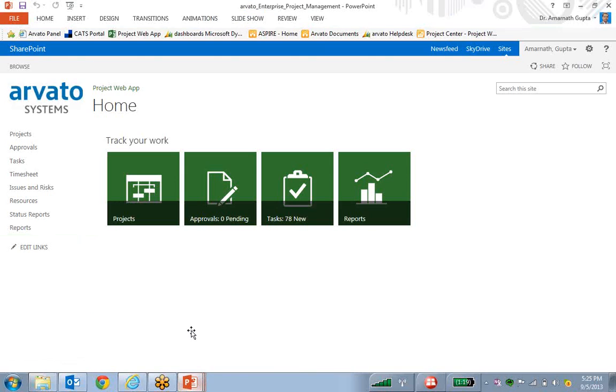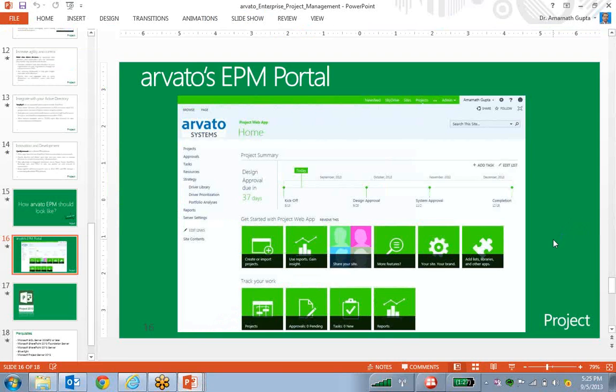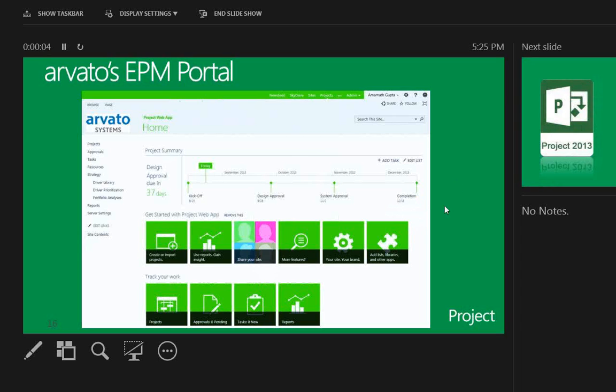So this is the way our screen will look, as I showed you here. I have removed some icons because they are not required, but this is a typical EPM screen as it would look to one particular person. And by the way, the screens and the information will vary depending upon the user rights. For example, the projects link will show up only those projects which are assigned to me or for which I am working. If I am not working for Goodreach, then it will not be shown inside my link.